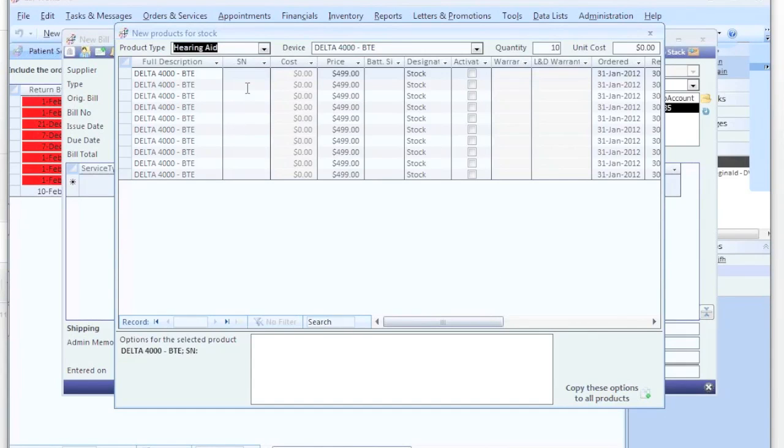So now it's prompting me, you just ordered 10 hearing aids on this order, right? And each of these hearing aids costed how much? And now I can change it to 1,000 for all of them. I don't want to repeat myself. I'm just going to put it in one place, and it's going to set it everywhere. Now the serial numbers, I'm just going to take them one by one, because this is the only thing that I need to fill in in this case. I just put in the serial number of the first one, and then the second one, the third one, and so on. So this is usually how you would do it with stock.